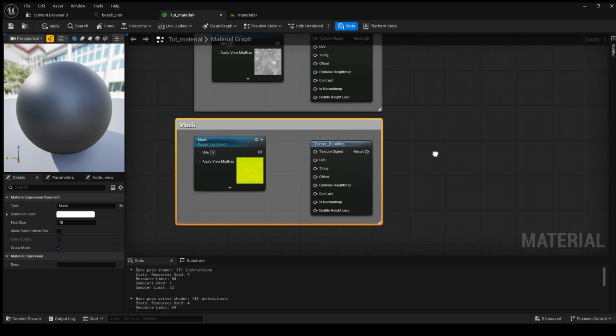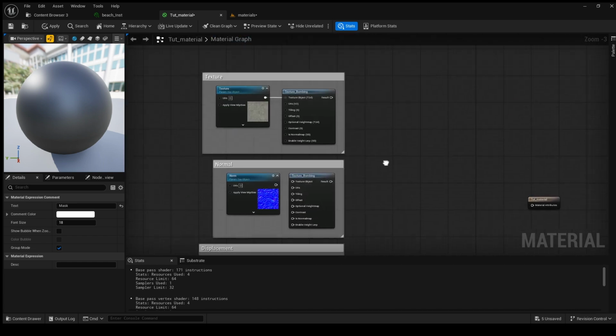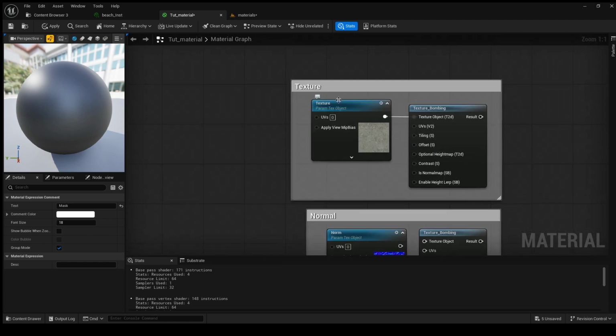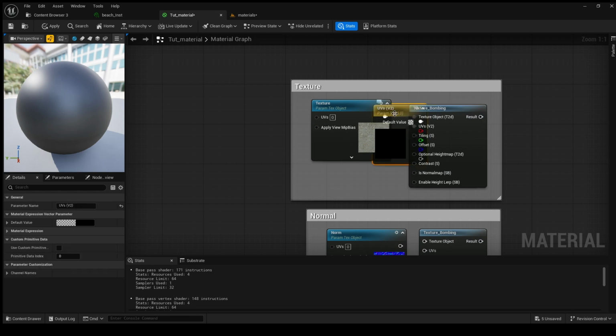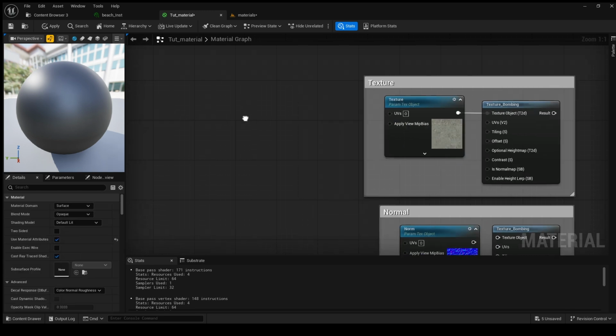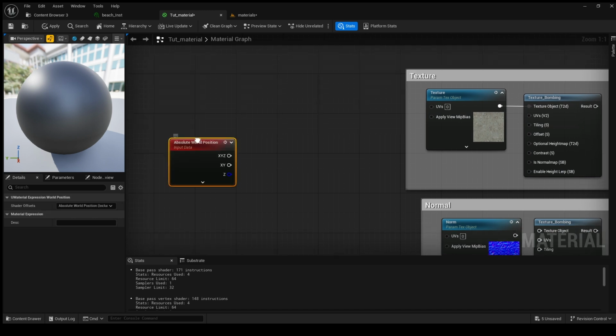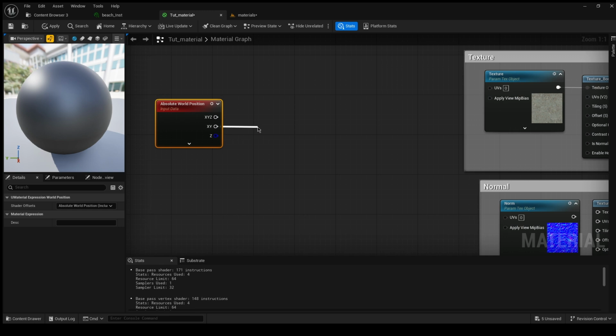The next step is creating some variables. I'll create something called world position, and for this we are going to use our XY.